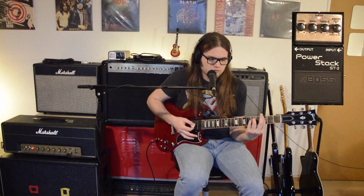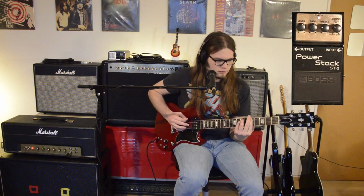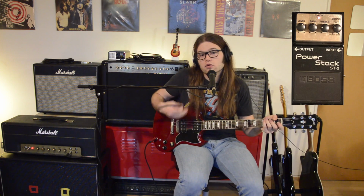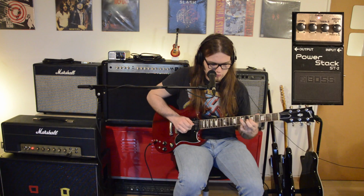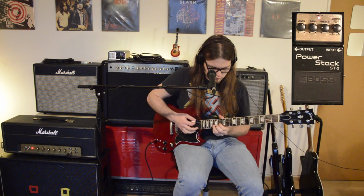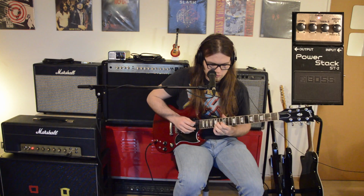And let's check out how it cleans up if we go to our neck pickup, and I will split that neck pickup down for a little bit less output. So as you can see, it really rolls down quite nicely. So let's roll up the volume and see if we get a little bit more gain out of it. So it gets a pretty nice tone that way.